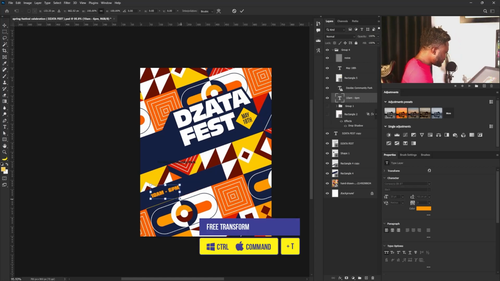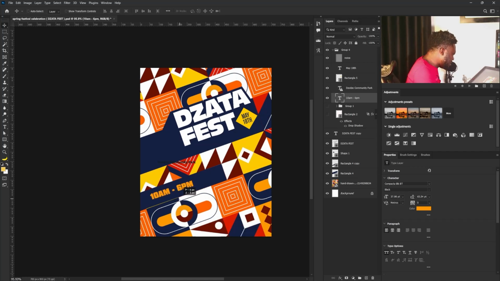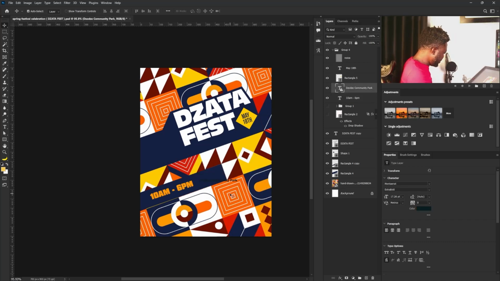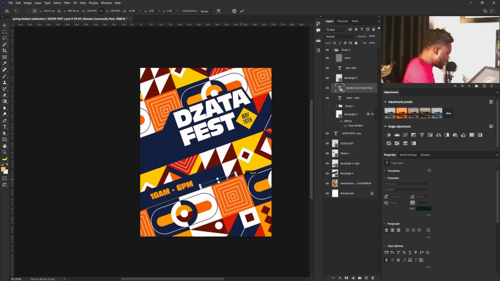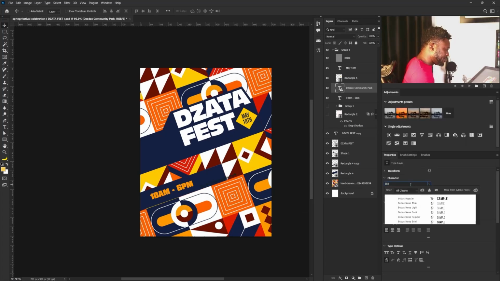So activate free transform and make this big like so and move this a bit to this side like that. All right. Then for the venue, we can always move the venue here, activate free transform and rotate this way. All right. And we're still going to use Bevelers here.